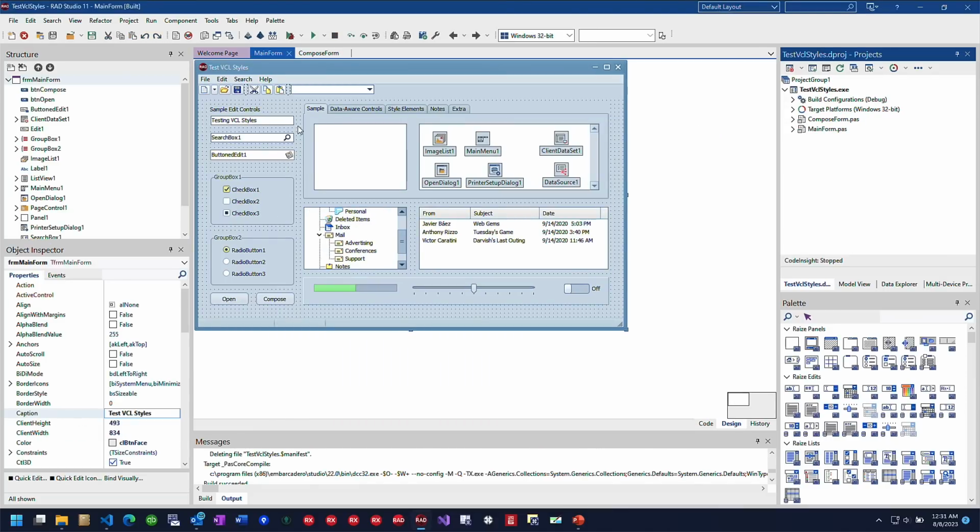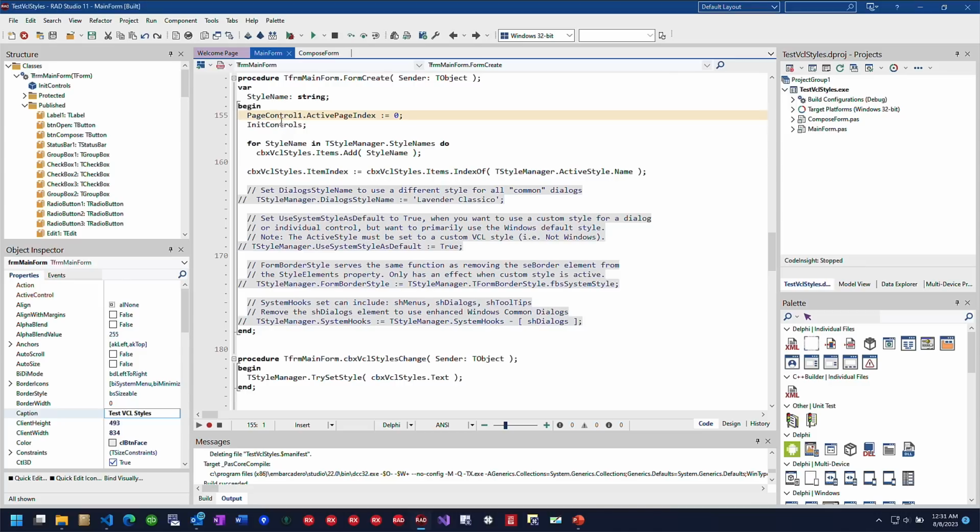Let's go into the code and see where I've made this change, populating that combo box. That's done by using the style names property off of the TStyleManager, iterating over that and adding them to the combo box. And then looking at the active style name. So this is whatever one gets started up at startup. When you put in default style, that is the active style, and we get the name off of that, and we can pre-populate the combo box to match.